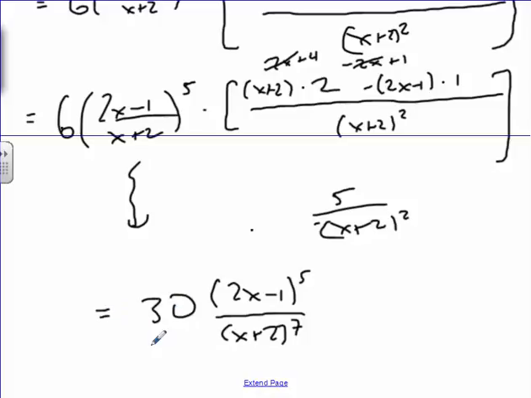So if you were doing textbook questions, they probably would have answered it like this. I would have been content if you just probably stopped right about there. Because you have your derivative, we're good to go. And often I'll say, do not simplify. But if it asks you to simplify, this would probably be the best way of doing that. So, okay, hopefully that made sense. Rewatch if you need to.